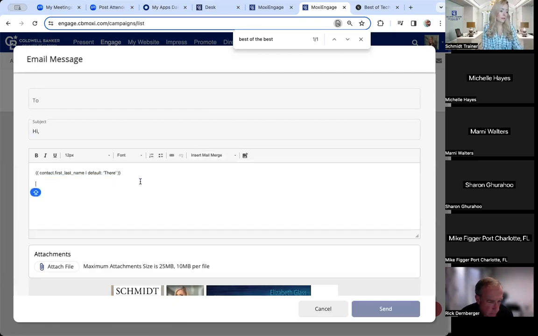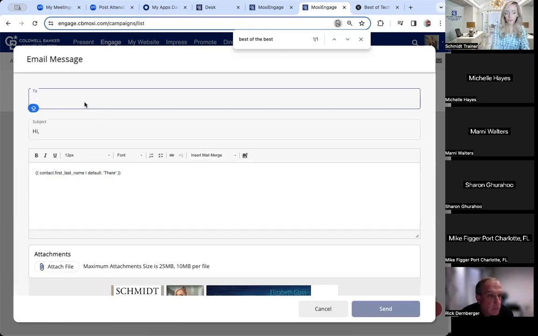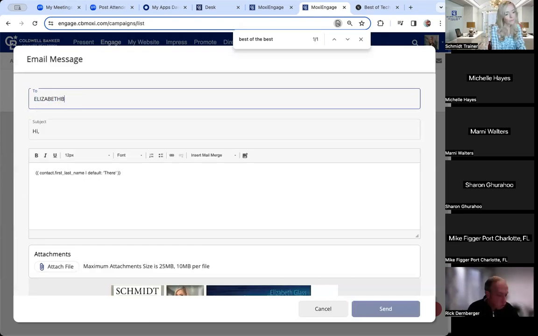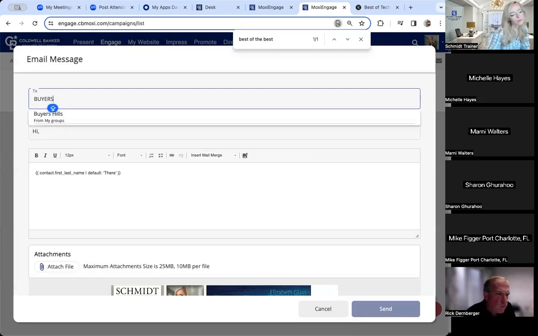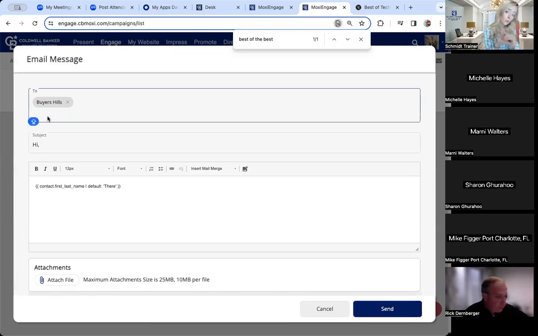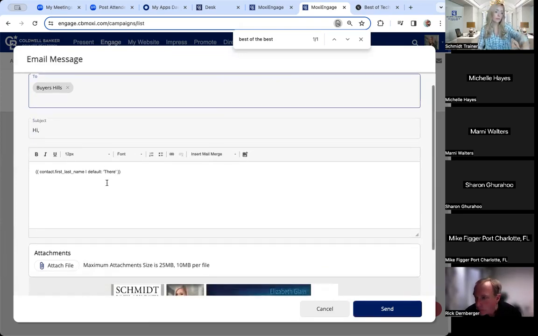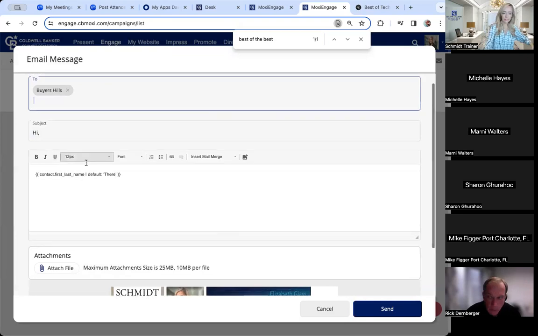And then the cool part about that too is this top little section here, I can do an individual. So I can manually look somebody up and it's going to help me find them in here. But again, if I'm doing the whole group thing, and let's say I wanted to do buyers, I'm also able to jump in and very quickly pull together a whole group of people. And then when I do this mail merge option, even if I have 300 people in here, it's going to pull and individually send just their name. So just a little personalization.